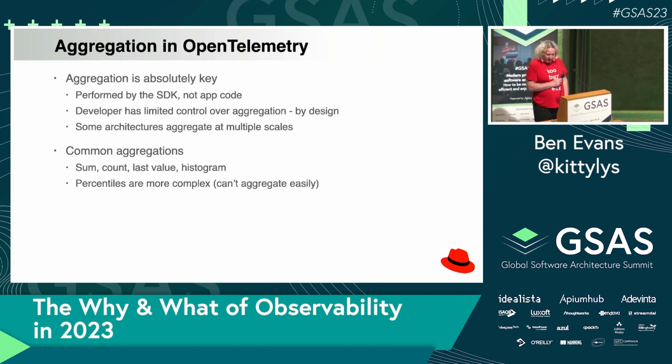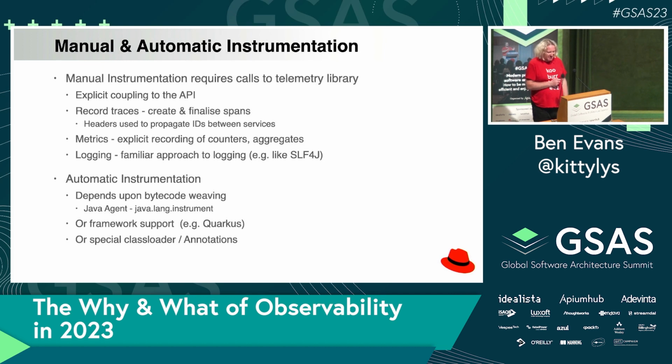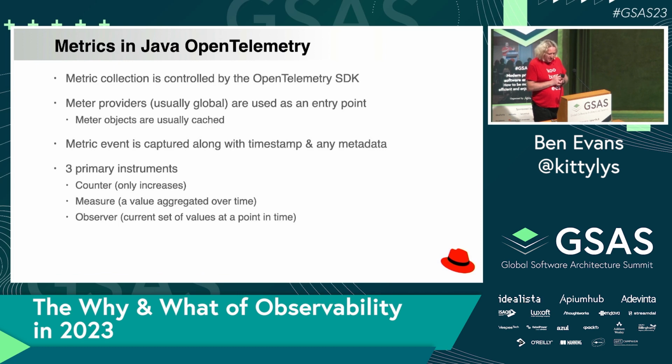Aggregation, I've talked about a little bit before, so let me just skip ahead and just say, yeah, in Java's case, we also have the nice thing that we have automatic instrumentation available. So you don't have to manually write tracing stuff into your code. You can just deploy a Java agent, and you get automatic instrumentation all the way through. There are still some problems with configuring it, making sure it doesn't send too much data and stuff, but that is a very nice way to do it. Not all other languages have that, but it's one of the nice ones. Okay, so I think I've talked about tracing and metrics.